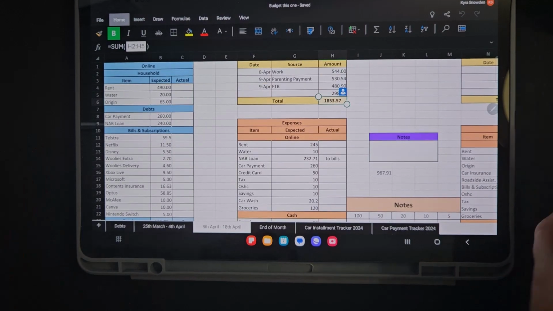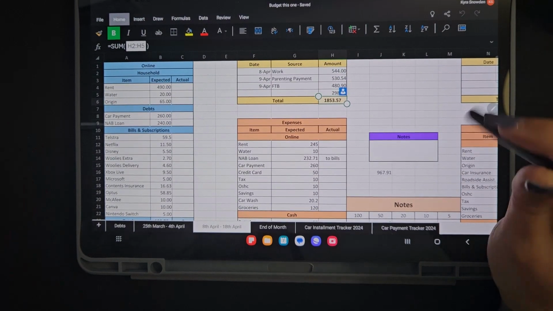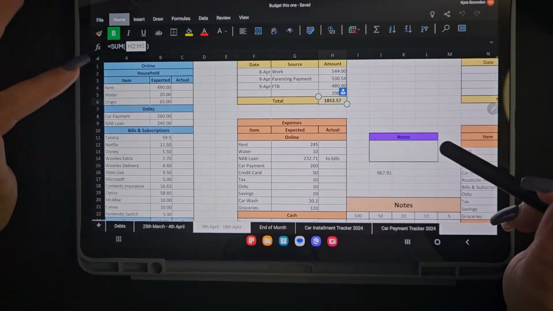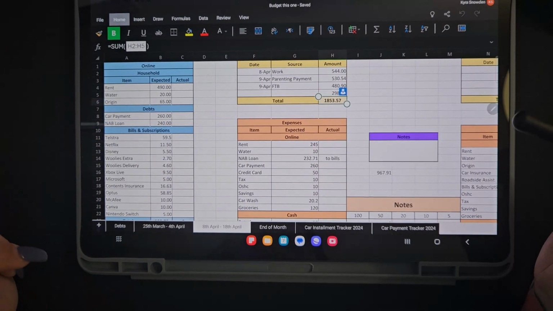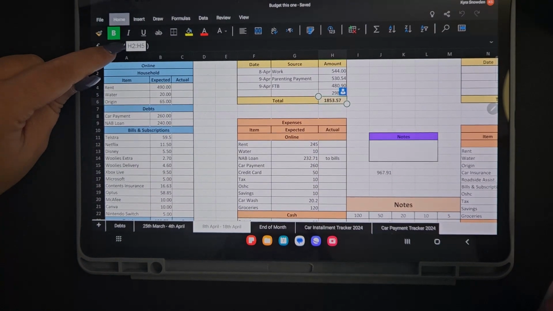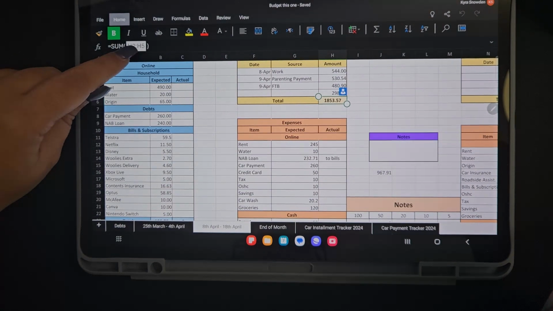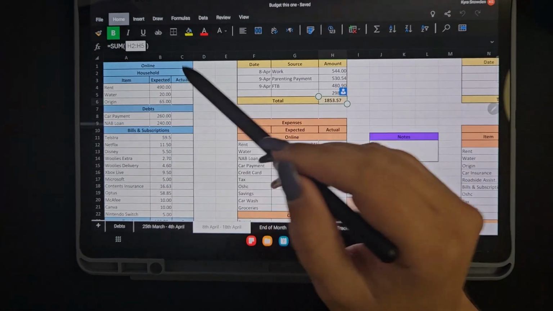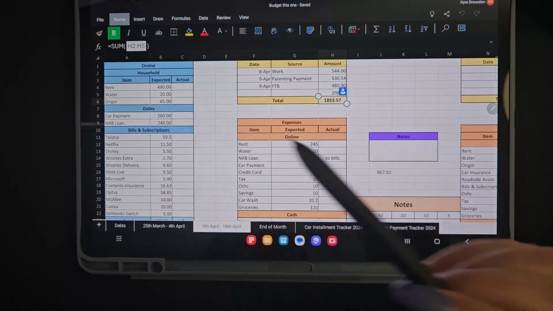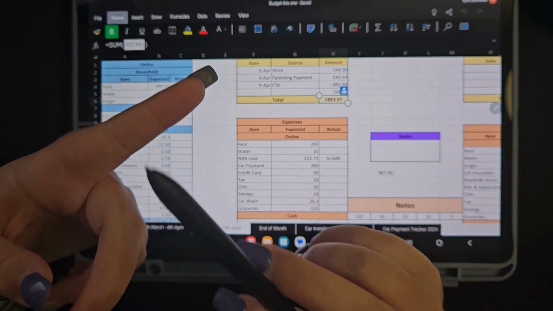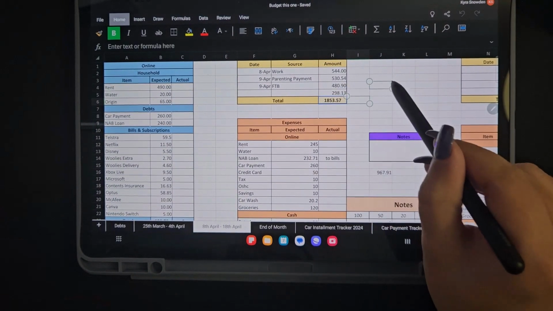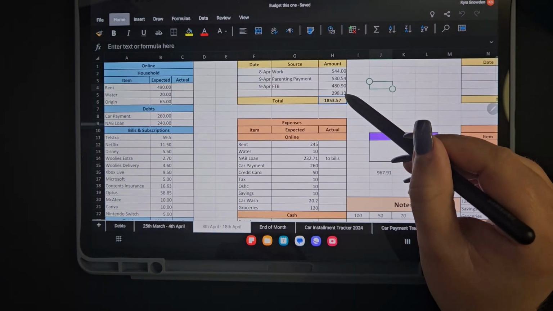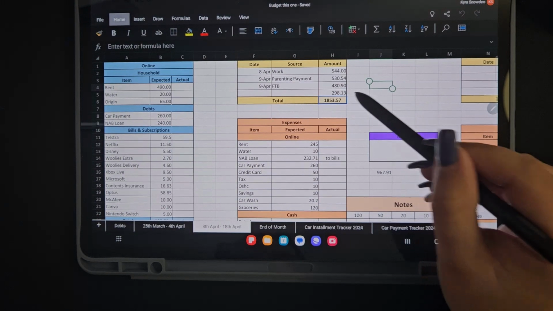I've had a few questions on the spreadsheet that I use, so I thought it's just easier to go over it while it's out, since I've done my budget. Up here you'll see the formulas that I've used. So this is for last week and this week coming. That's the rollover I've got from last week, 298.13.